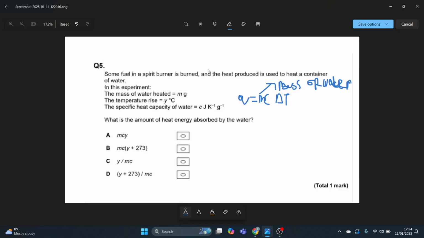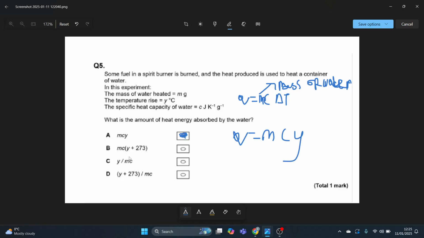What they'll give you is 2 masses, and you have to identify which mass you're using for which equation. For Q equals mc delta T, it's the mass of water; for moles equals mass over Mr, it's the mass of the fuel, alcohol, whatever else you're using. You need to know that, because if you use wrong values for an equation, you're not going to get the right answer, and you'll lose loads of marks. So in this case, Q equals mc times the temperature rise. That's literally going to be it. So the answer is A.